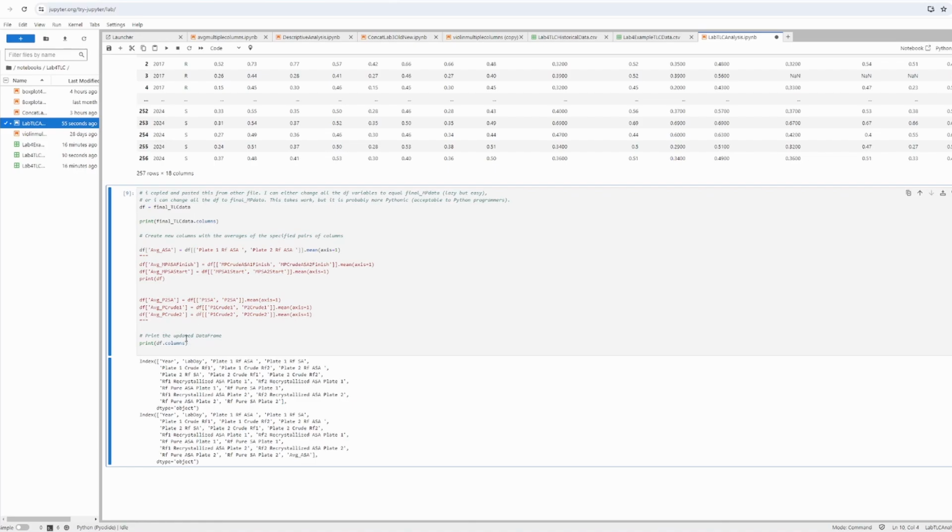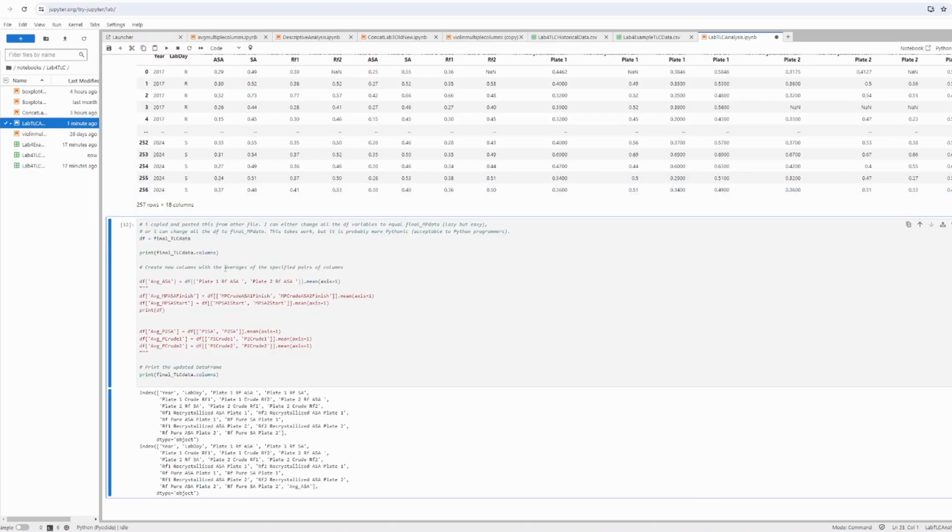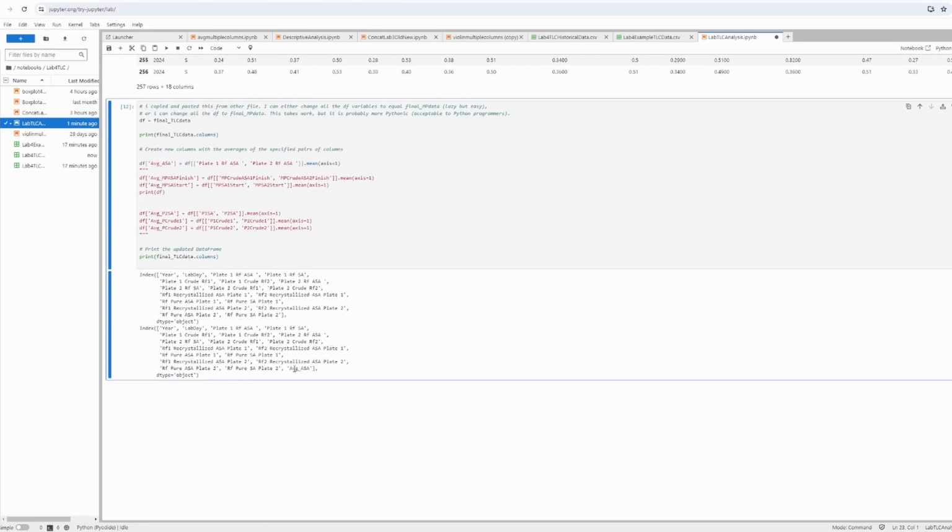Okay, so over to print the DF columns, print final columns, DF columns. So I printed them out, but I don't know how many new ones I've got. So we'll do final. Let me copy and paste this one. I want to print out the final columns, the ones that we just edited. So I'll see what happens here. Whew. And hopefully right there, there's a new one, average ASA. So these are all the columns that we've done.